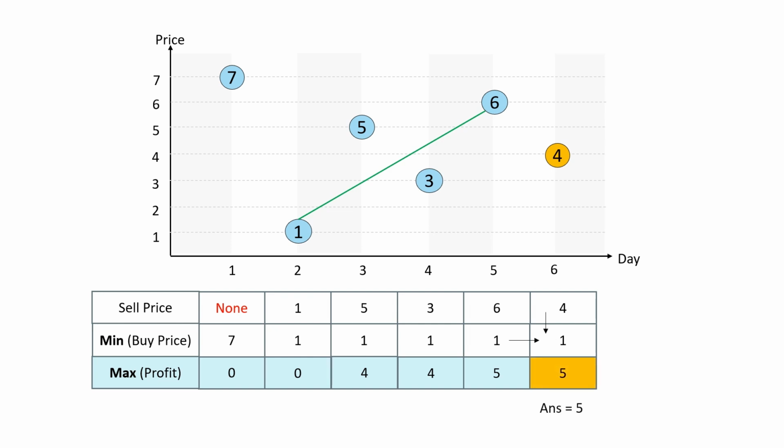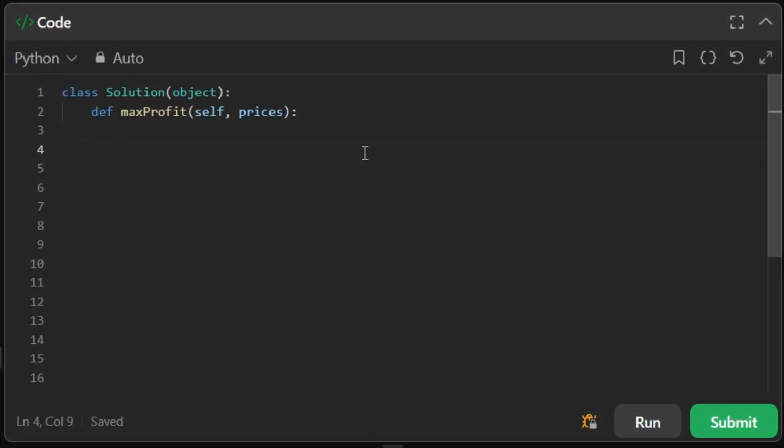The overall operation of performing this entire code takes a total time complexity of big O of n because we are just running a single loop from the start to finish and updating the values accordingly. The most interesting thing about this entire procedure is that it takes a space complexity of just big O of 1, or constant space complexity, which is a great improvement. The reason being is we are just using variables to store the maximum profit or the minimum buying price. Let's code the one-pass solution to this problem.